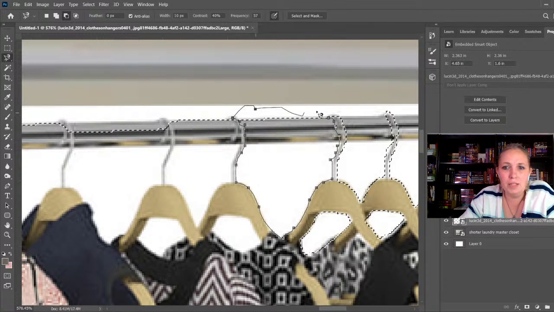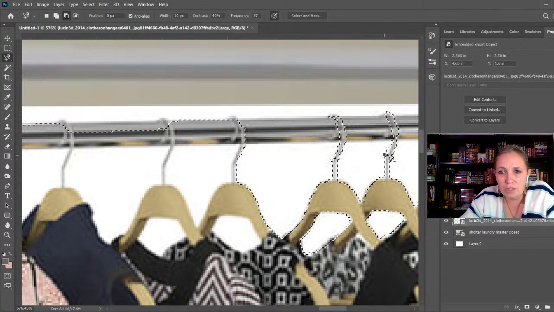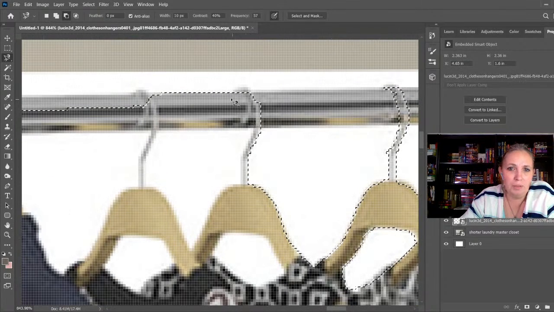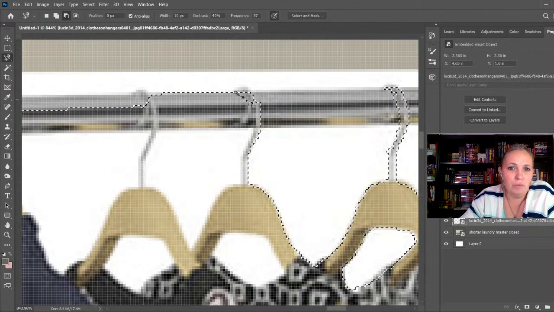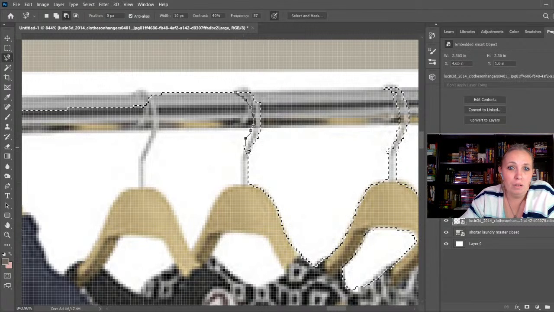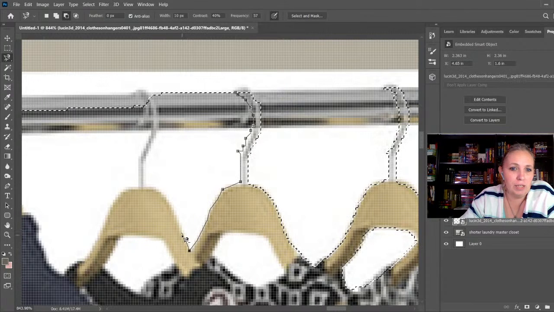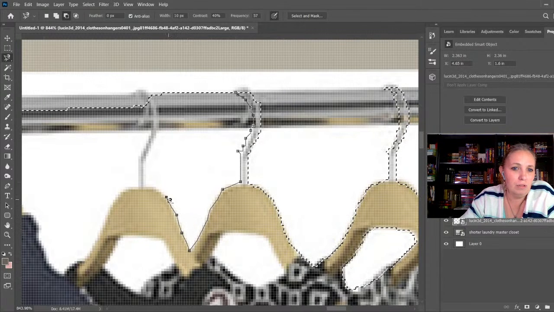As I've said many times before, I am not a Photoshop expert. This is just the techniques that I either was taught or learned over time. There might be easier ways to do some of this. I just go with what I've figured out and what works. It's a really jagged one, really pixelated like this. I don't know the best way to.